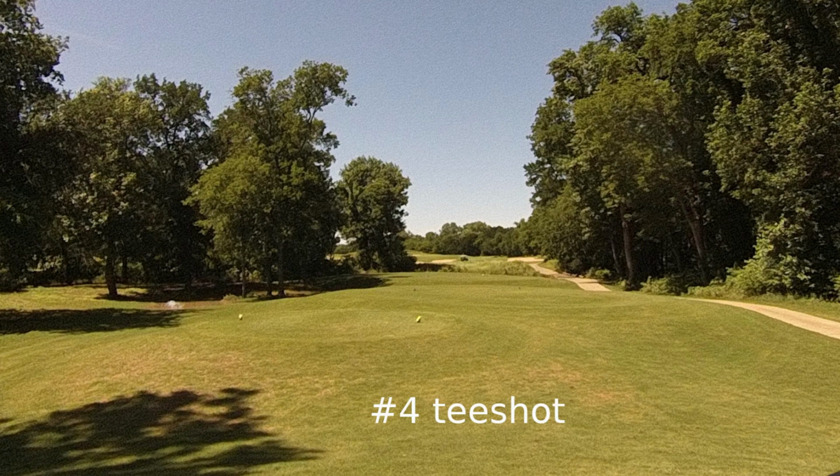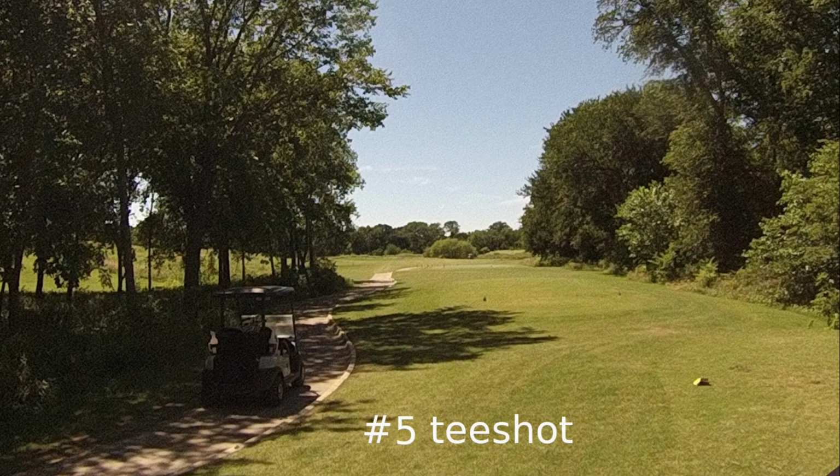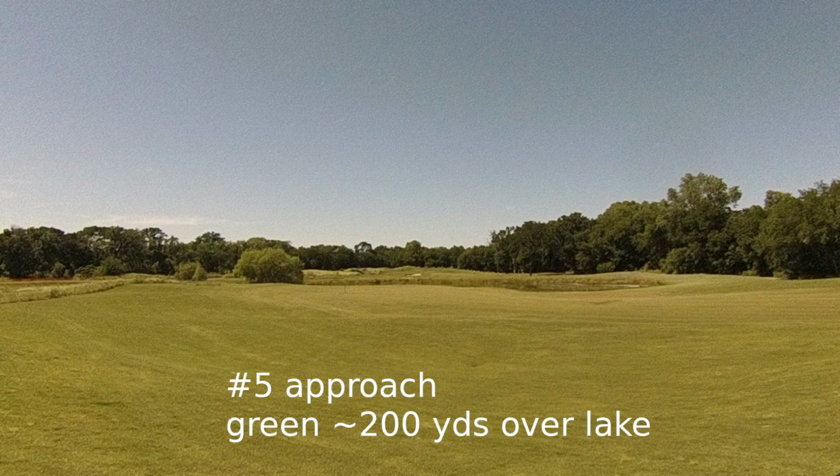The course reminded me a lot of Oak Creek in Fort Washington, down Route 4 in Maryland. It was a nice course, really nice course, fun course, lots of challenging holes, and the greens were almost perfect. They were a little bit fast, if anything. They were well sanded, nicely cut short. It was like a pool table. Almost too fast. They were really, really nice greens, and they had good slope on them and everything, and just nice swales around the green.